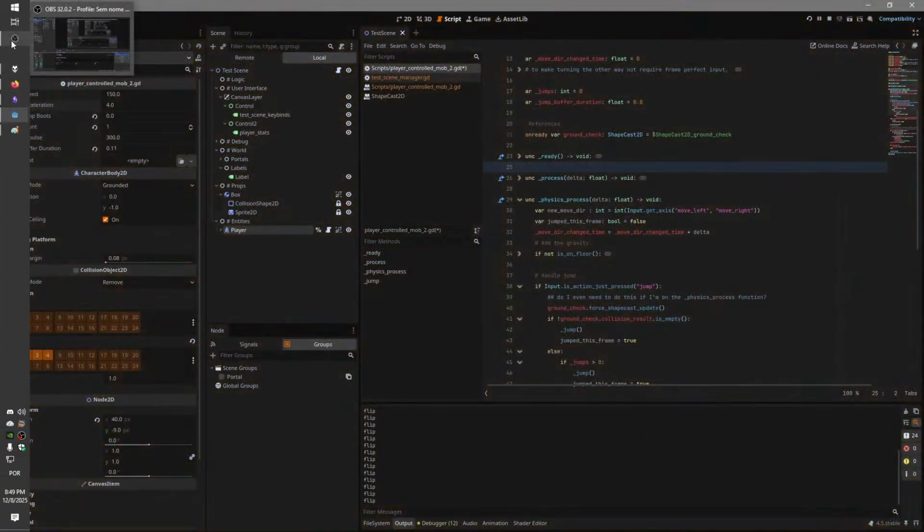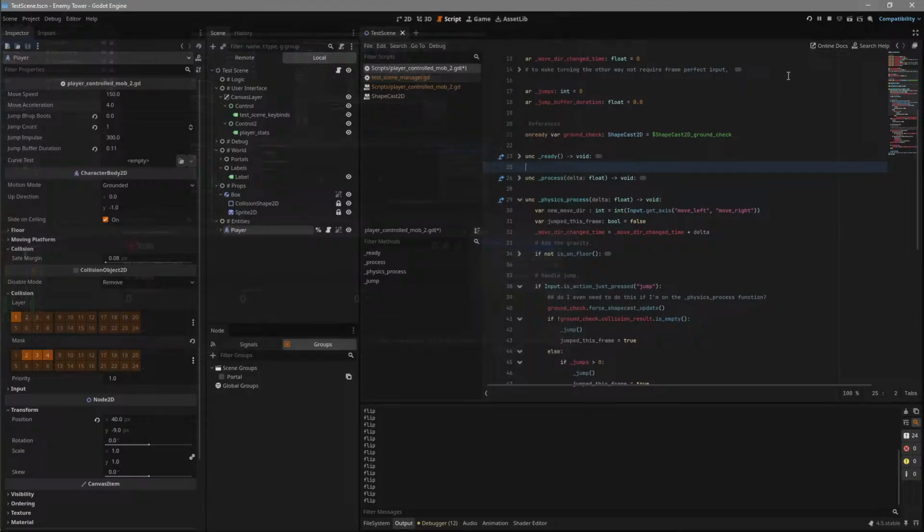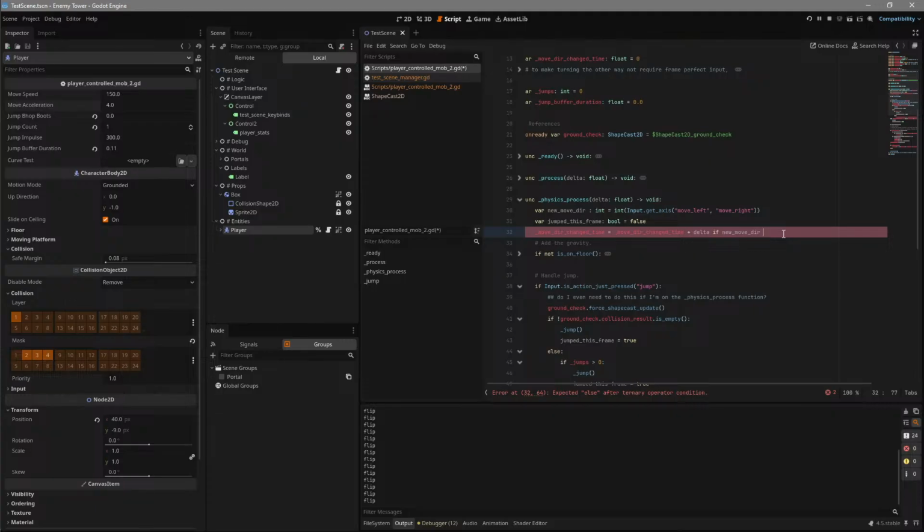Are we back? Hopefully. Yeah. Okay, so this only works if the new direction is... we keep increasing it if the new direction is equal to the old one.